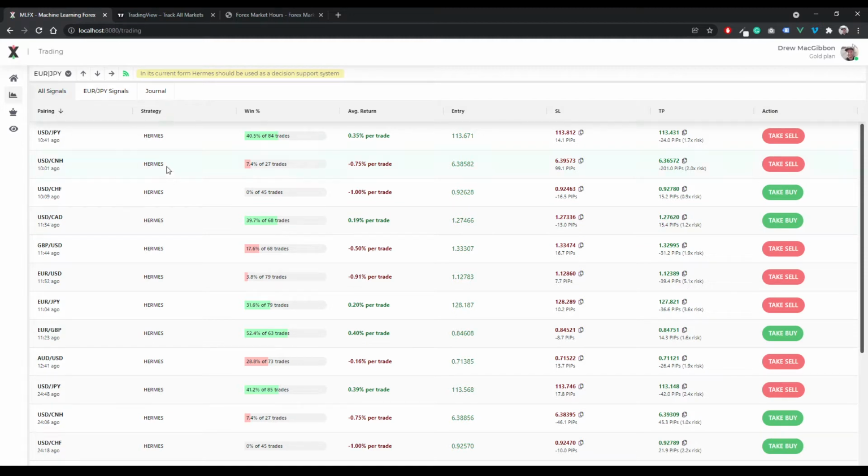You'll notice Hermes. Now, Hermes doesn't make sense right off the bat, but Hermes is our proprietary algorithm that we've been developing for near on 10 years. Amory has been working on this. It's his baby. He worked on it to get his PhD and has been sort of adding to it as he learnt, as he became a master in his field of computational intelligence. So he's been adding to it throughout the years. He's been sort of reading all of the papers that come out.